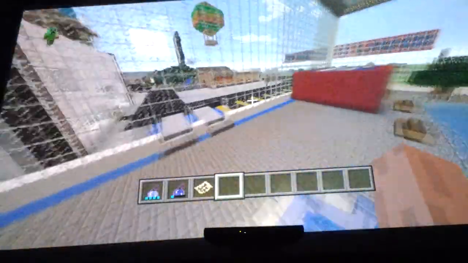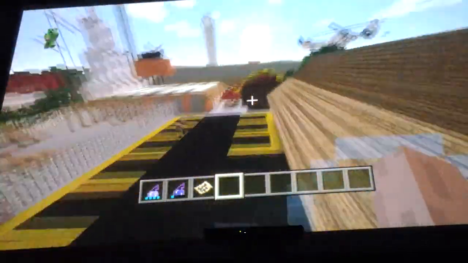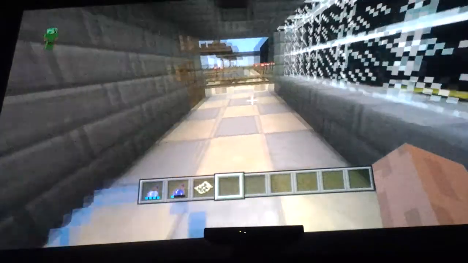Let me get out of here, because this is really old. Here's my friend's house, come back to that one later. Barn, we have a bank, we have a swimming area, which someone broke the doors. You know, we just have like a family room.